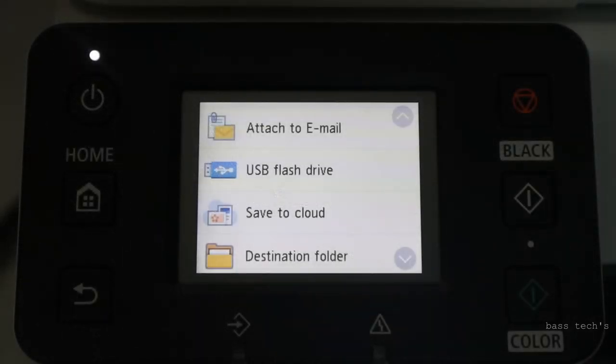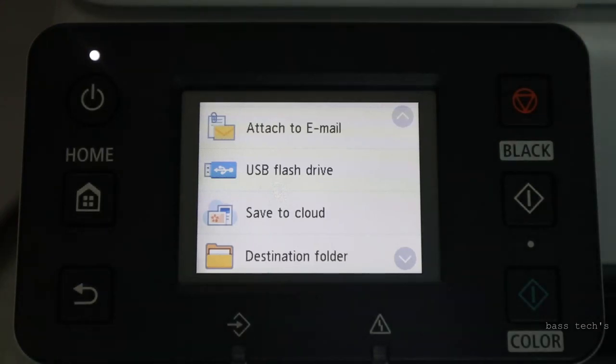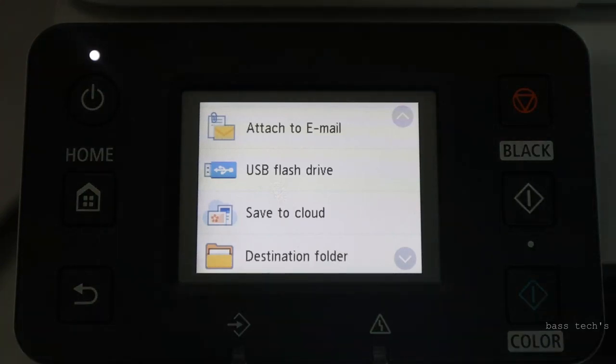The next scan option we'll be looking at is scan to folder, because scan to folder is a feature. If the users are scanning a file more than 10 MB or larger in size, it is useful to scan and send it to the respective folder. So let's see how to do that.